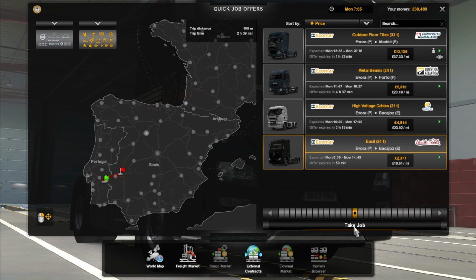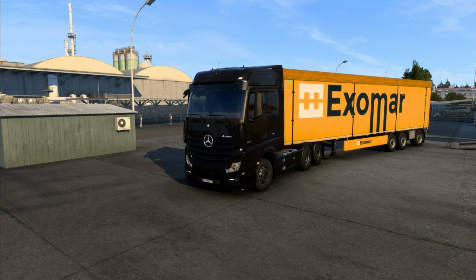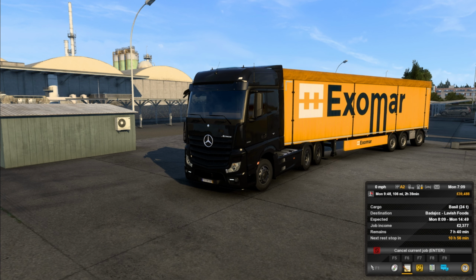we'll have a look at our leased truck for the day. Looks very nice. Here we are in our beautiful Mercedes. We've got the Exumar transport trailer on the back. I believe it was about 24 tons of Basil. Let's have a look. Cargo, Basil, yeah, 24 tons of Basil. That's a lot of Basil. We've got 7 hours to do the trip. We've got nearly 11 hours till we have to rest. So we should be perfectly fine with this one.